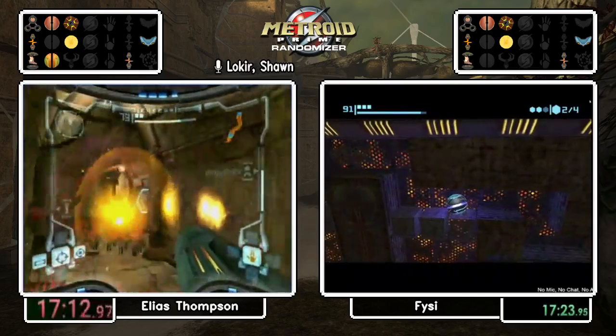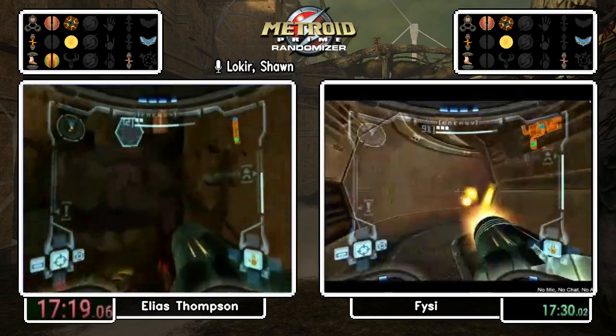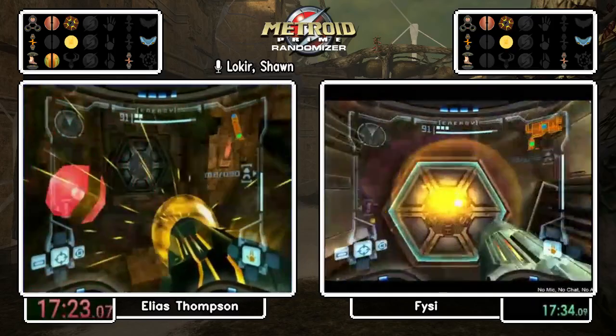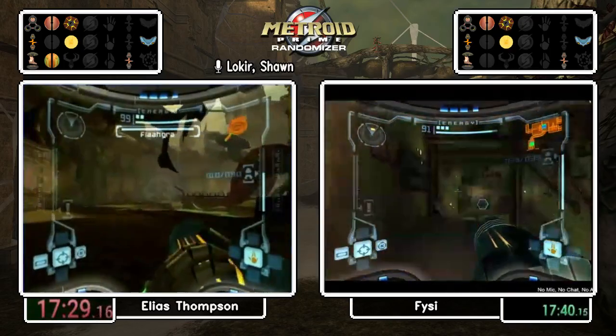So the only suit that will allow you to pass through Magmor is Varia suit, and every suit that you pick up will reduce the damage you take. So the first suit you pick up will give you, I believe, 10% damage reduction. The second will give you 20, 25, and the third will give you 50.